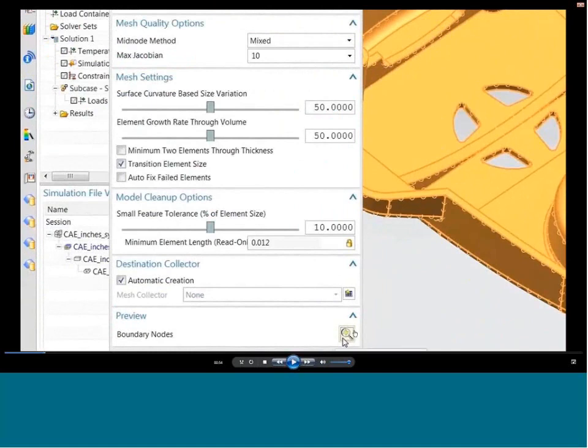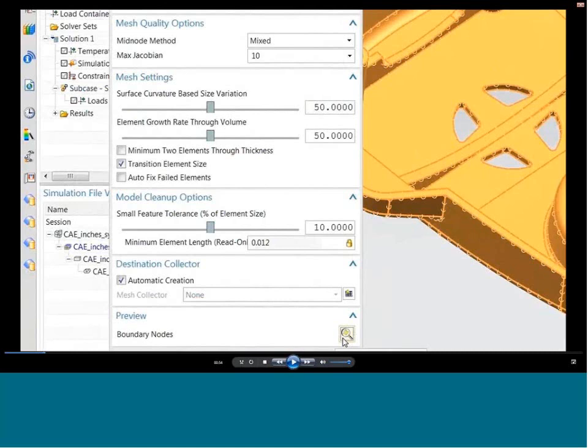Now the other thing I'll do here is I'll click the preview button, which presents you with this very lightweight preview of what the mesh density will look like. It doesn't fill your screen with more nodes than you can count. It just shows these little clear circles on the edges of faces just to give you a feel for what the mesh density will be like when you accept the mesh with these settings.